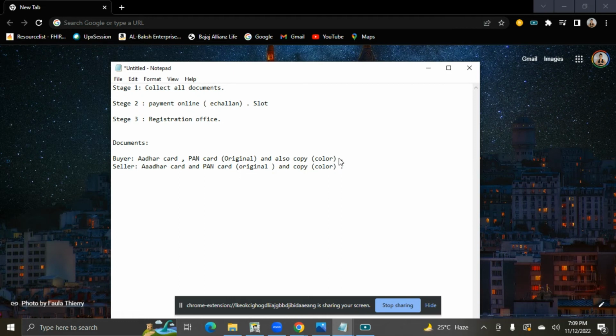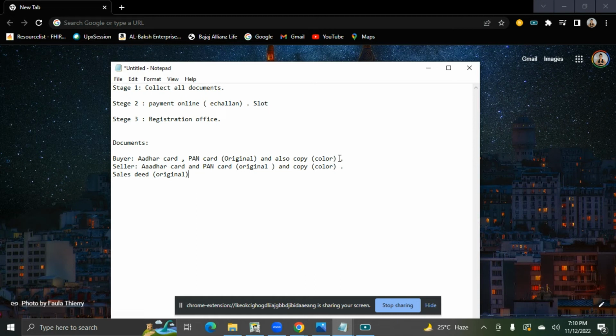And the next would be the sales deed, right? For the sales deed, you would require its original. Make sure all the signatures have been done by the authorized person who is representing the seller. They should sign this, and then all the parties within the buyer should also sign that entire document. This document will be around 20 pages. Plus, you can see additional pages for the map of the apartment or the flat. So you will see such documents.